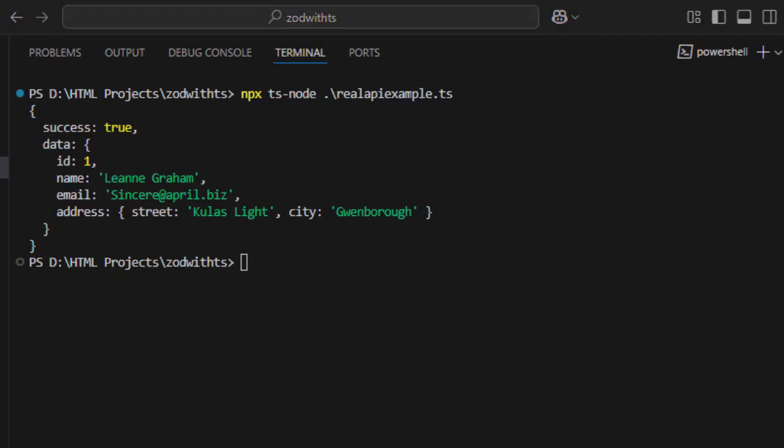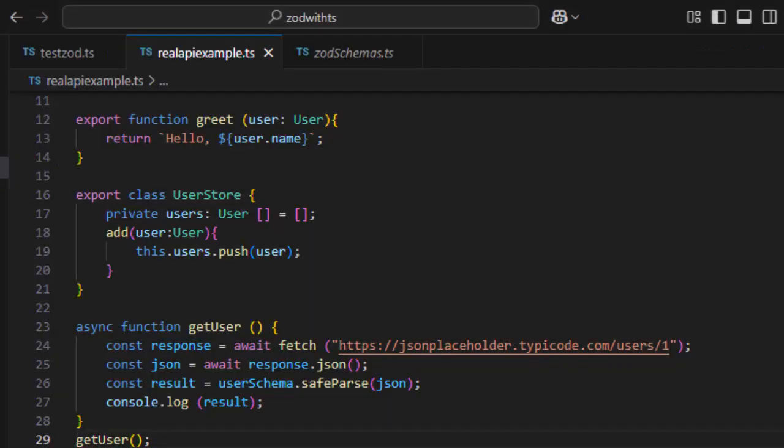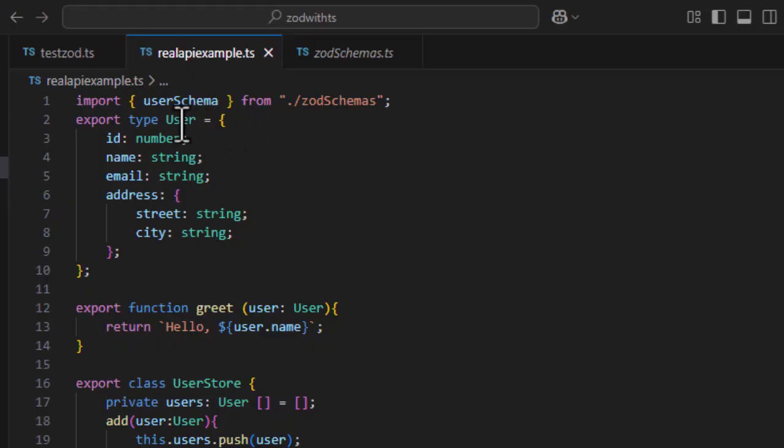But otherwise, you can check this success property instead of resorting to try-catch blocks to determine if parsing succeeded or failed. Furthermore, the magic here is that your types and your runtime validation are always in sync. You only define the structure once. You can even run ts2zod in your CI pipeline to catch mismatches automatically.